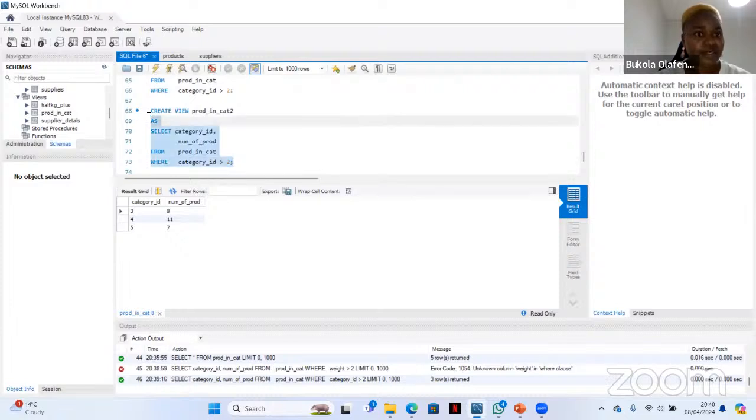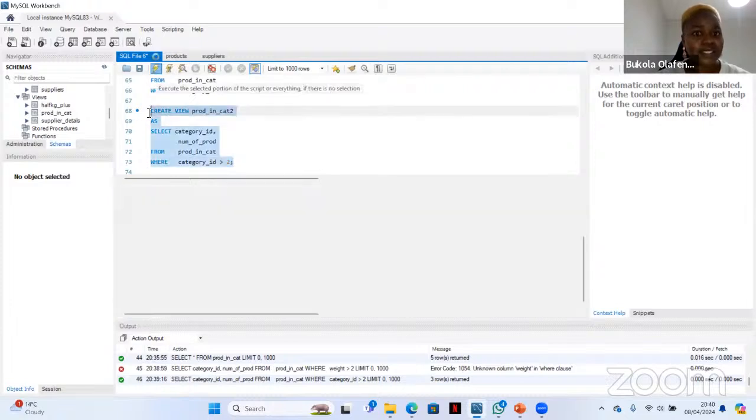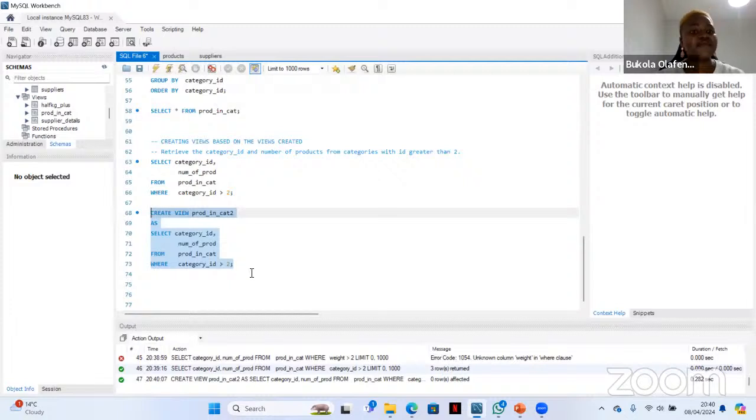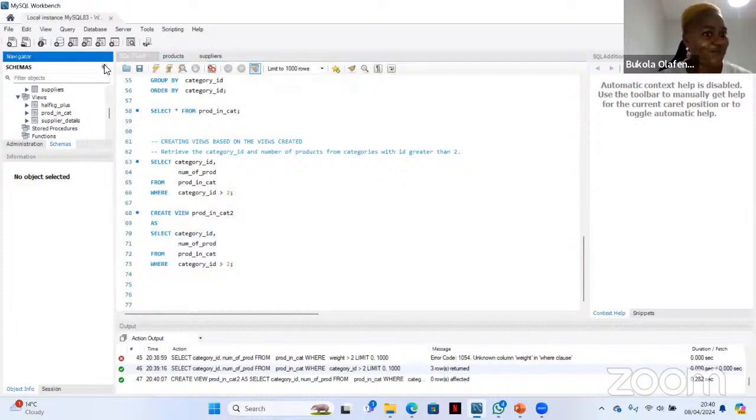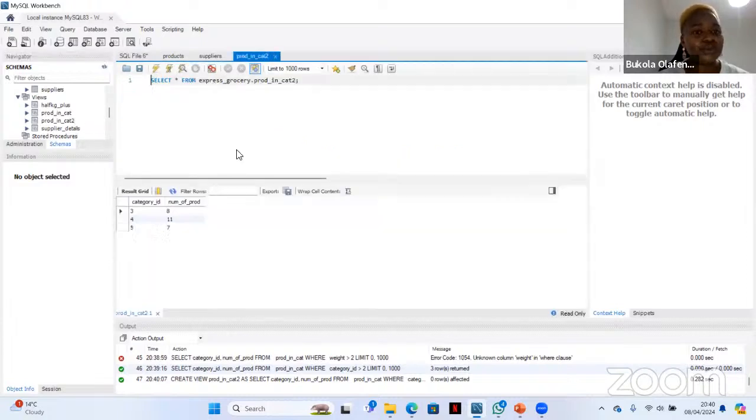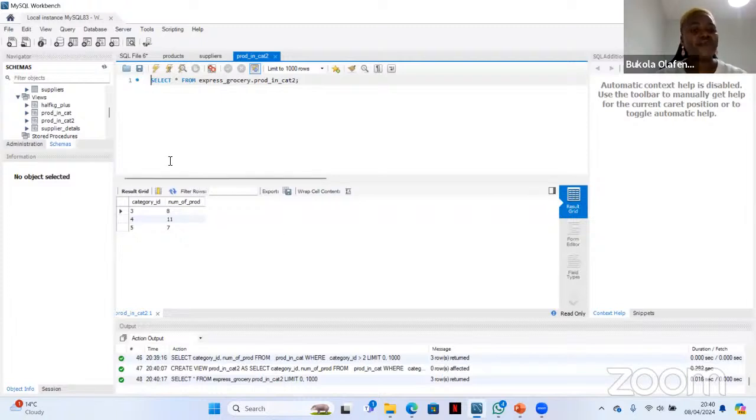Okay, it's successful. Now, because we have created the view, it reflects product in category 2, and we have categories 3, 4, and 5, and the number of products in each category.